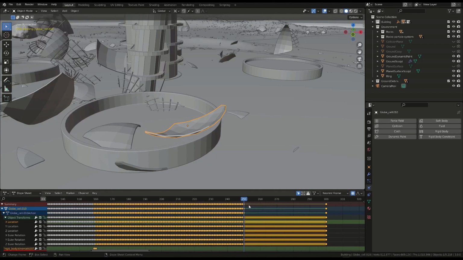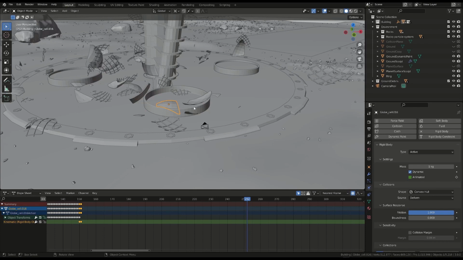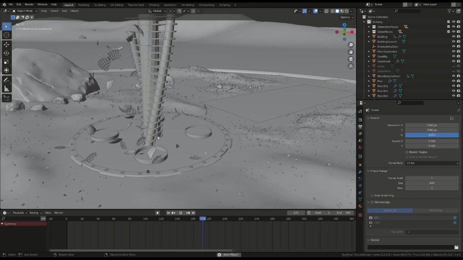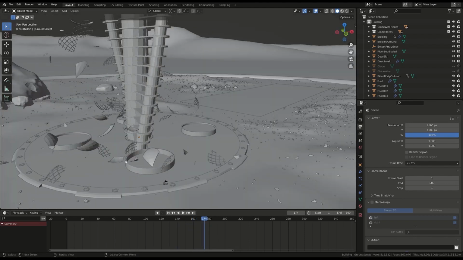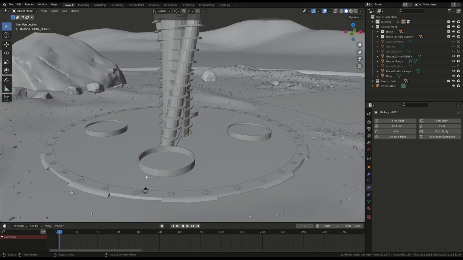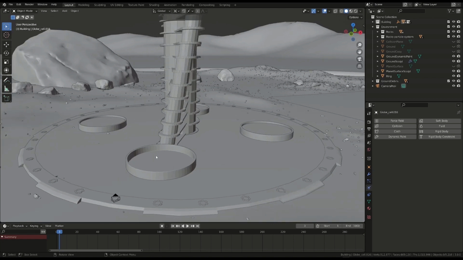Now we have to repeat the process for the second object. And here is the end result. I also made this animation of an object colliding with the pool's border and breaking apart. Finally, we can look at the water simulation. We'll get a short explanation of how this simulation works. The good news is that the fluid simulation and the smoke simulation share some concepts and properties.